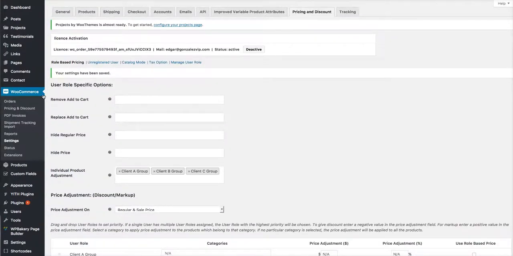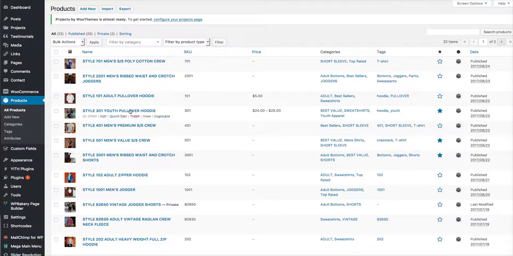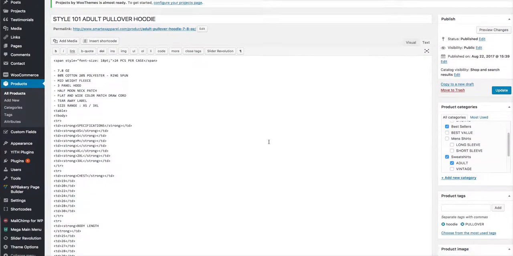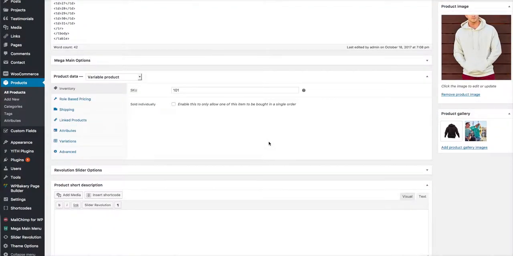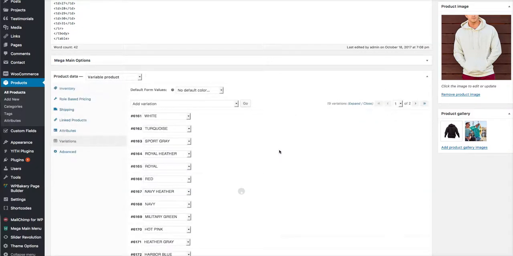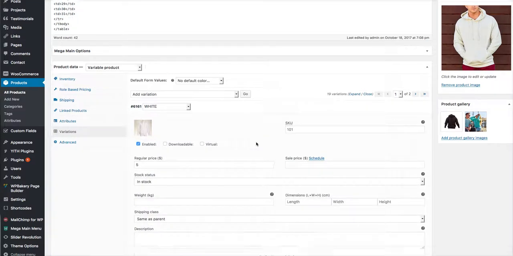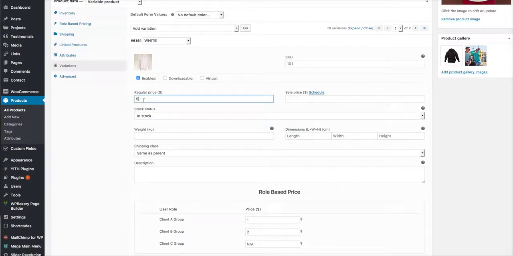Okay, so once we do that, we're going to go save. And now we're going to go back, we're going to go to your products. Okay, we're going to go all products. And then you will select anyone you want, okay? And right now, when a user comes into the site, they're not going to see any pricing. It's going to ask them to log in to view the pricing, okay? So once you're in here, you go to variations, as you know. And then once you select one, it's going to give you the option. So regular price is anyone who is not in the group specific user role is going to see that price, okay? So we'll put this, for example, $5.